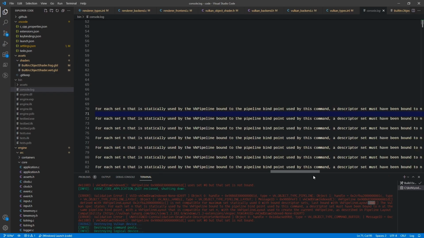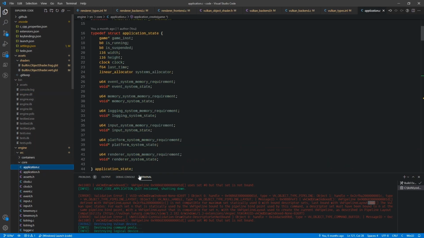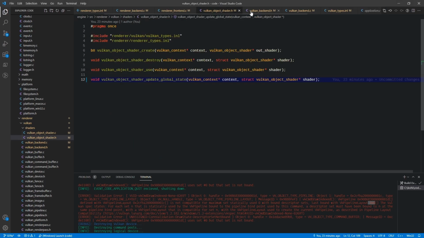So we did not bind our descriptor set. All right. So let us have a look at our binding code, right? So let's go back to Vulkan object shader, and we'll do update global state.